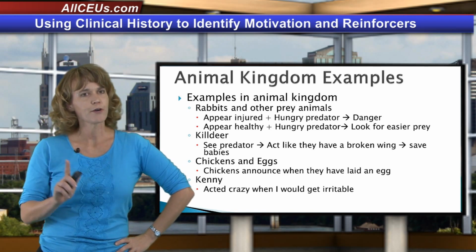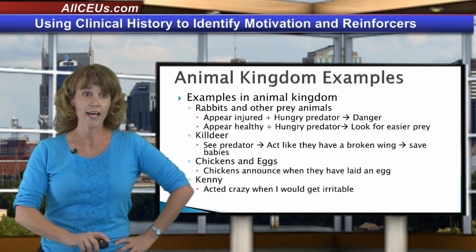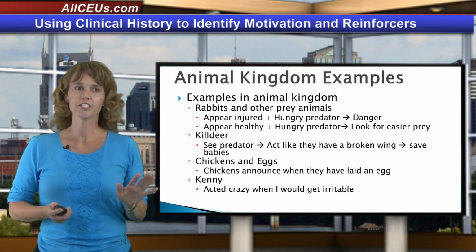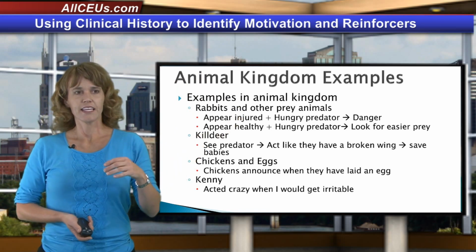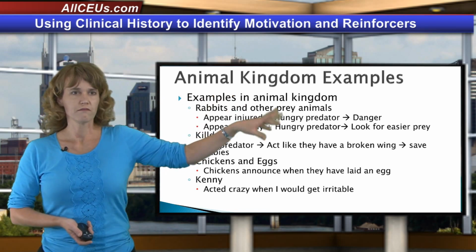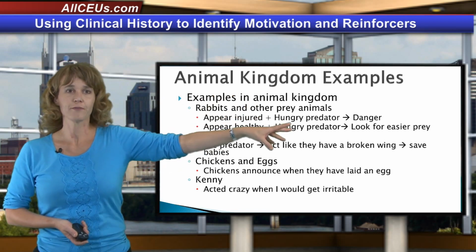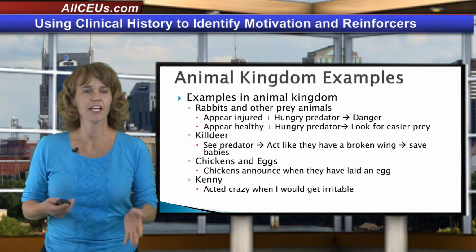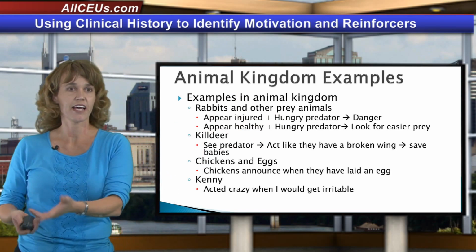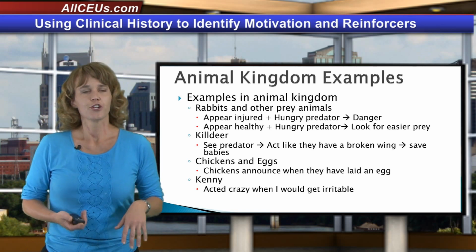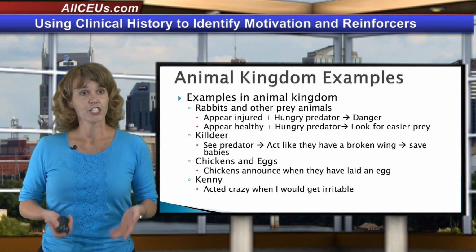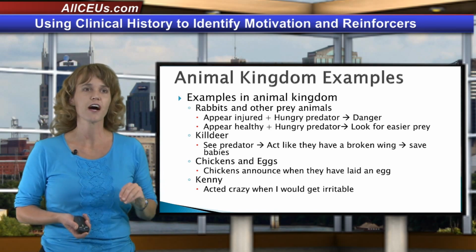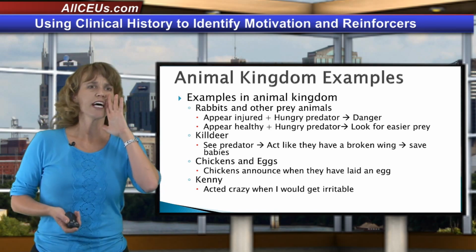when I ended up reading about it, what I found out was in the wild, back in the BC times when there were wild chickens, the flock would look for food and everything away from the nesting area for the same reason that the killdeer acts injured. They don't want predators going near the eggs and the nesting area. So when the chicken would get finished laying an egg, she would get off, and what she's doing when she sounds off is she's calling to her flock saying, "Where you at? I'm done. Where you at?"